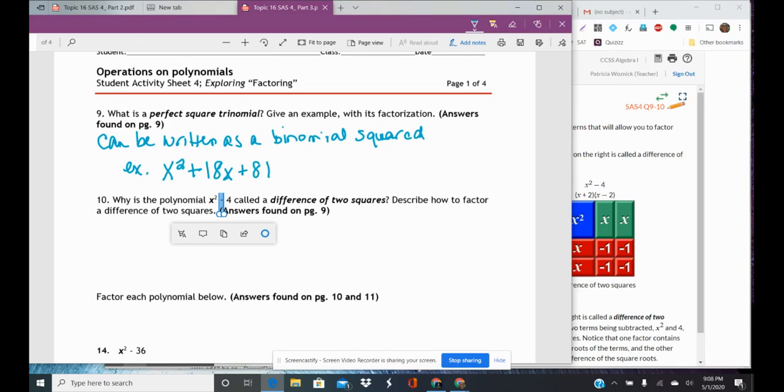Okay, let's look at x squared plus 18x plus 81. Isn't 81 a perfect square? Yes, indeed. 81 is a perfect square. It's 9 times 9. If I double 9, don't I get 18? So this can be written as a binomial x plus 9, right? 9 because it's the square root of 81. And this middle term is 18. It's doubled. So it's x plus 9 squared.